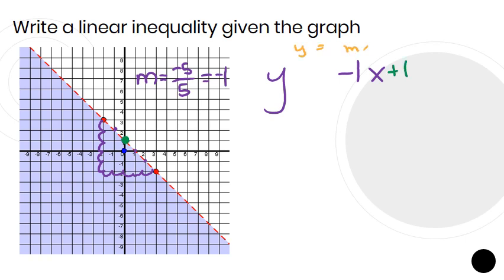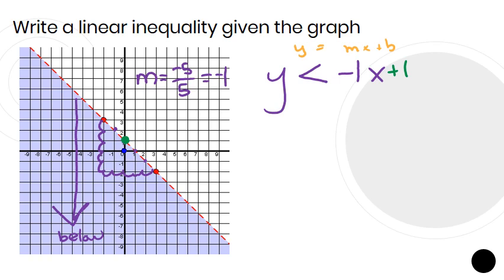That's using slope-intercept form. But I have an inequality. So first, should it have a line underneath? No, it shouldn't because it's dashed. It's not or equals to. Then if I take a look, am I shading above or below the line? This would be considered below the line. So below typically goes with less than. So I have a less than symbol.